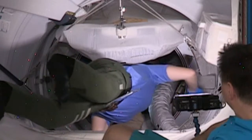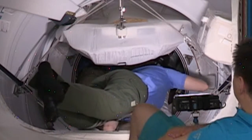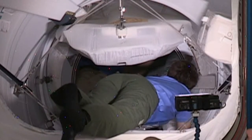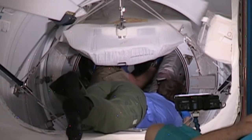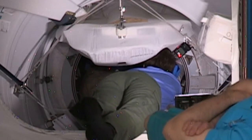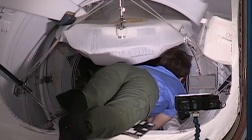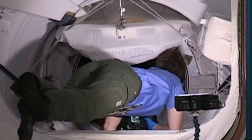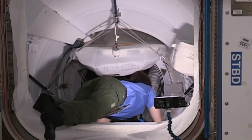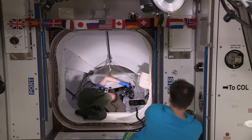They're right up next to that blinking strobe light mounted in the center of that Dragon hatch that we watched come ever so closely during those docking maneuvers. And again, just three crew members right now on board the space station. It's the Expedition 58 crew, led by Russian cosmonaut Oleg Kononenko, who's at the bottom of the camera, floating in and out. In the center of your camera is NASA astronaut Anne McClain. And further along in the pressurized mating adapter, right up against the hatch, is Canadian astronaut David Saint-Jacques.